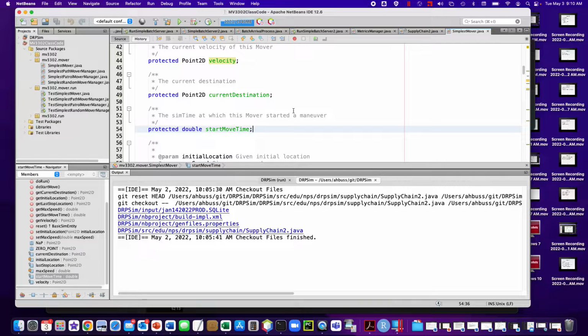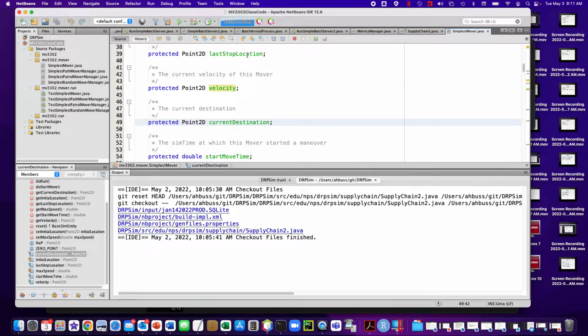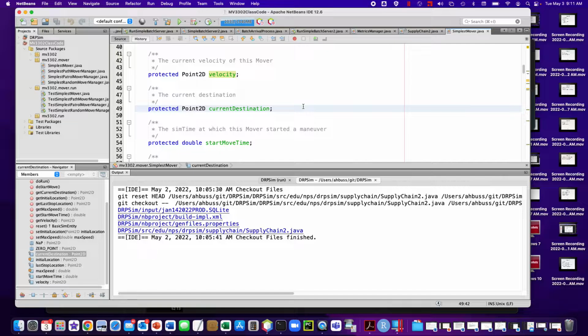So if you told me how many are in the queue and how many available servers we have, I could tell you how many are in the system by a simple formula. Likewise here, if you tell me when you started to move, what your velocity is, and where you were when you started, and you haven't arrived at your destination yet, then I can tell you exactly where you are at any time in that maneuver. So that's an important distinction.